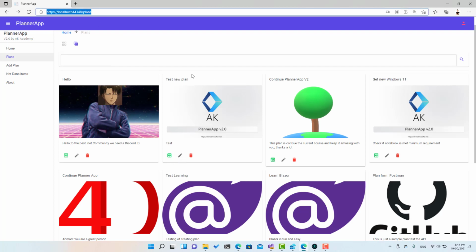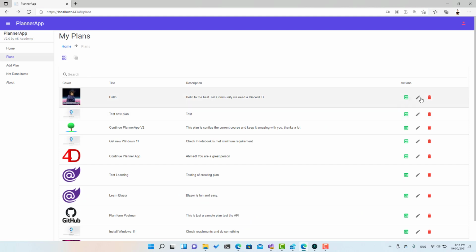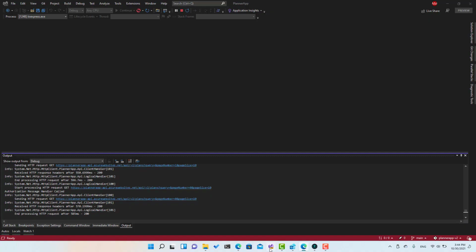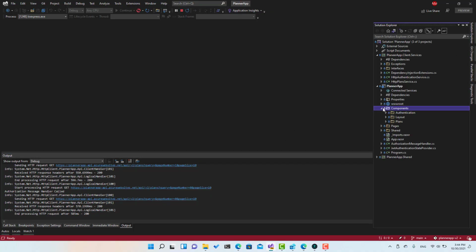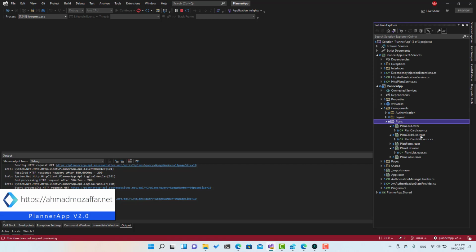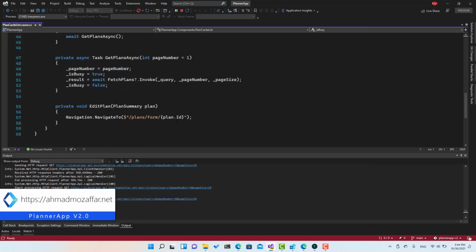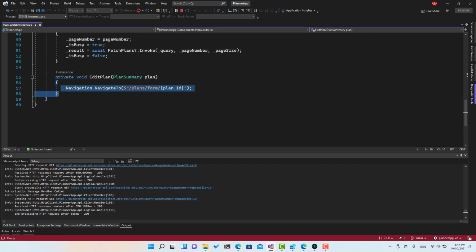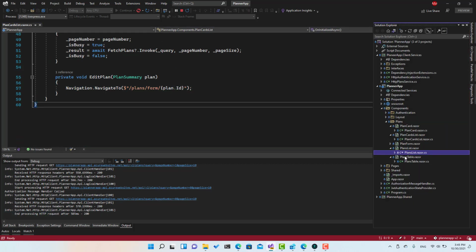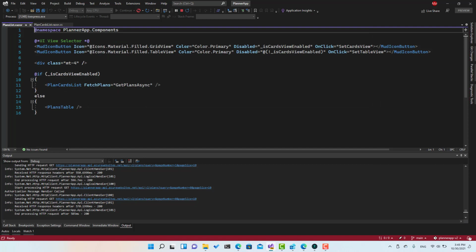But let's say we are going to open it in a pop-up, or whatever it is. The edit functionality, this button, and if we switch the mode to this one, those are two different buttons, but they are doing the same functionality. Right now the code exists twice, because if we go to plans and to the plan cards list, you can see that the edit plan has its own implementation. For the table, we haven't implemented that yet, but we are going to implement that right now, and migrate this one to the parent level, which is this plans list that combines the list or the table, and the implementation is going to be available over here.